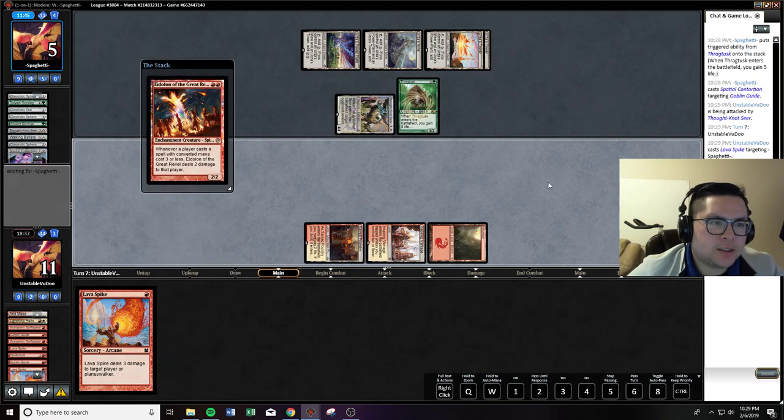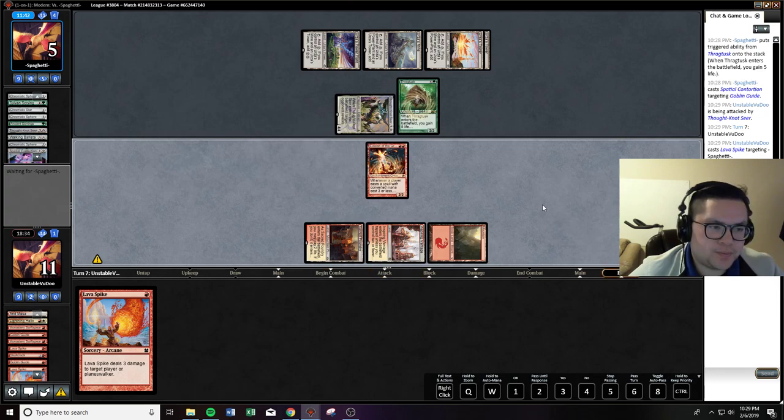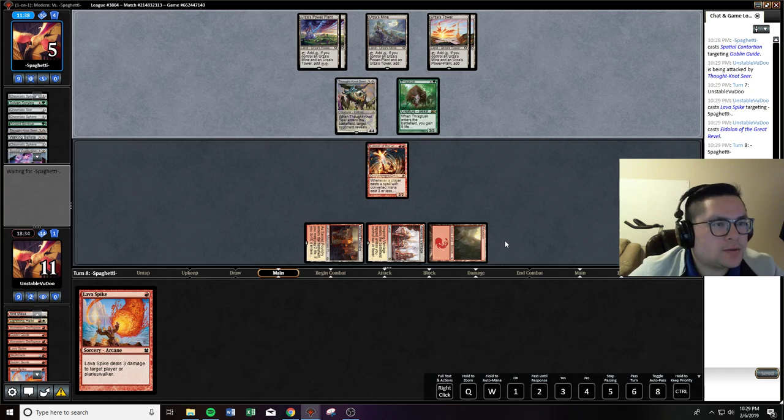To chump block and then see if we can get there next turn. If they draw a green source, they'll be able to Worldbreaker and exile the Eidolon. Looks like they don't have that yet.